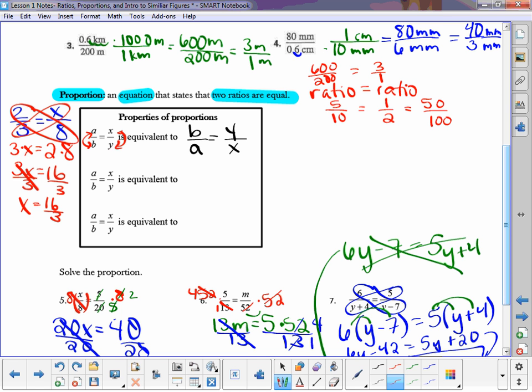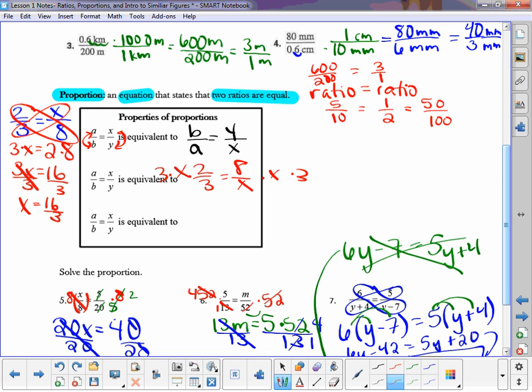Yeah, but why? The reason why this might be helpful is if I had 2/3 equals x over 8. If I had 2/3 equals 8 over x, without cross multiplying, you would have to multiply by x on both sides, and then you would have to multiply by 3 on both sides, and then divide. So it's nicer when our variable is in the numerator. It does not have to be. Cross multiplying takes care of that issue for us. But it's nicer for us to have that unknown value in the numerator. So if it's an x number, you can flip the whole thing upside down. Again, cross multiply will take care of that for us.